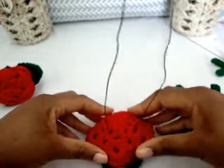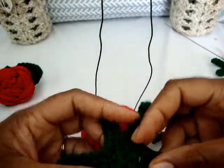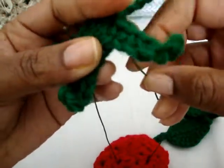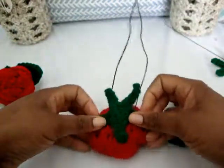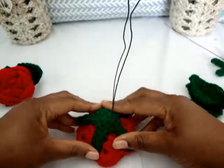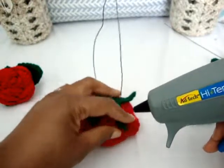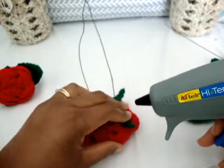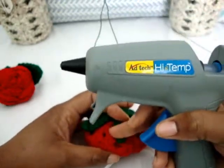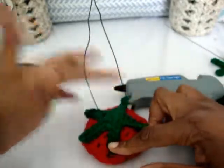And then the first thing we're going to add to our roses is the sepal, just ensuring that the right side is upwards, and again ensuring that it's as center as possible. And with my glue gun, I'm going to secure these pieces here. And I'm going to do the same for all 5 pieces.